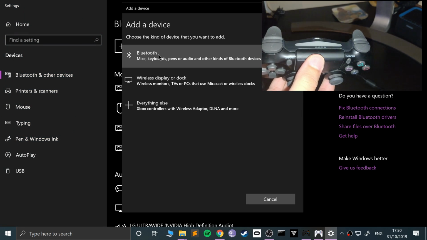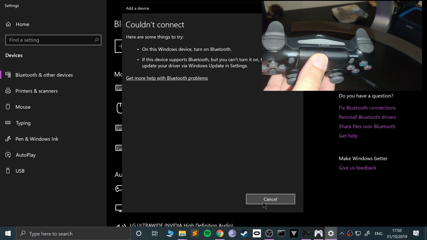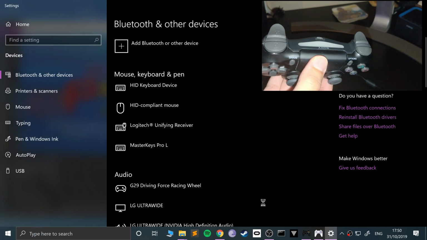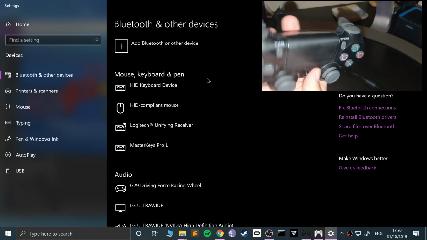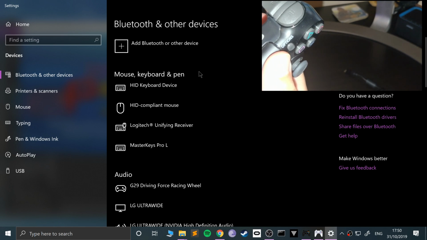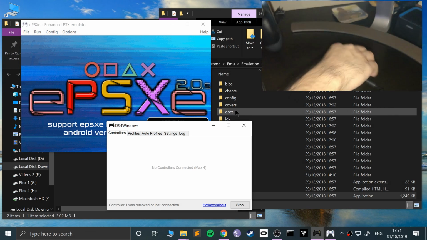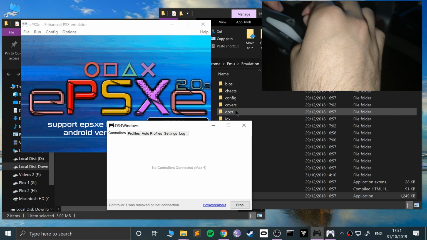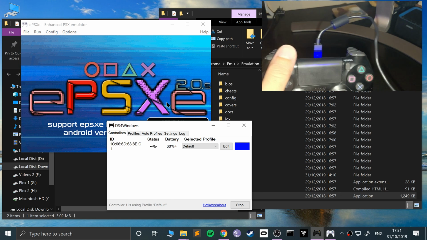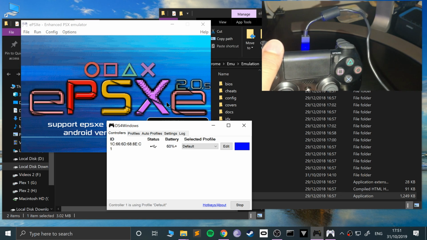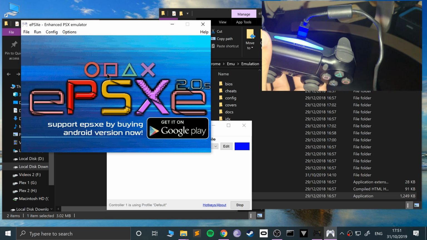It's not going to work for me because I don't actually have Bluetooth on my Windows machine. It's a custom build, I just don't have it. So that's how you would do it if you had Bluetooth. So I'm going to click that so it stops flashing. Okay, so let's go back to the wired version, but that's how you would do it if you were wireless. And then you just connect it up. If it asks you for a code for the controller, it's just 0000, so it's four zeros, if it ever does. And okay, so that's all connecting now.